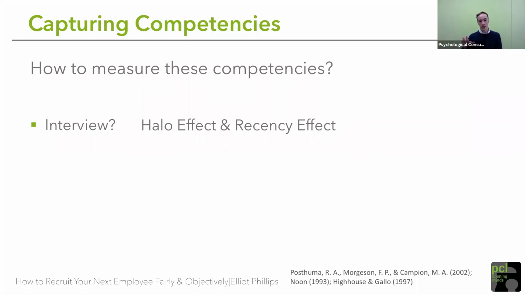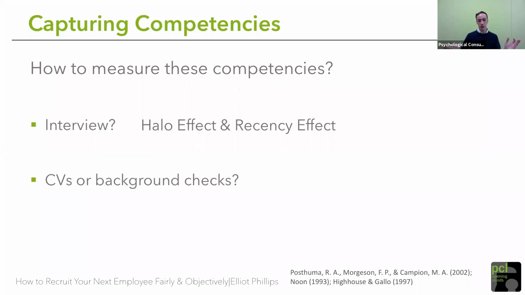Another thing is the recency effect, which is exactly what it says on the tin. If you have 15 candidates come in for interviews, and then the next day you're going to do a bit of a wash up with yourself and try and compare notes, who do you think would be best? The people that you had most recently, i.e. towards the end of that list, they're going to be more prominent in your mind, and they're going to receive, again, this unconscious, unintentional, but preferential treatment when you come to thinking about your candidates.